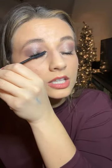So I like to use the Lash Fanorama first because it's going to volumize my lashes. Now I'm going to go in with the Great Heights. I'm just going to kind of shimmy this right along my lash line. It's going to really lengthen them. That's its claim to fame, is lengthening. I like to say lengthening and strengthening because it has the vitamin B and it's going to lengthen them. All right, so I'm just going to grab these little lashes here. All right. And that's it.